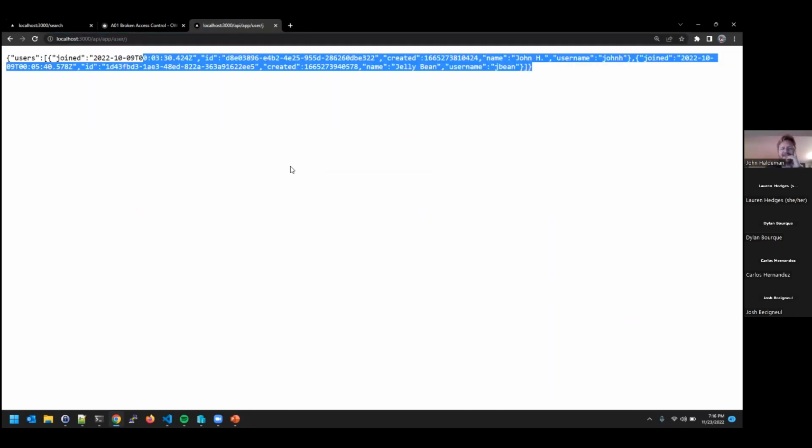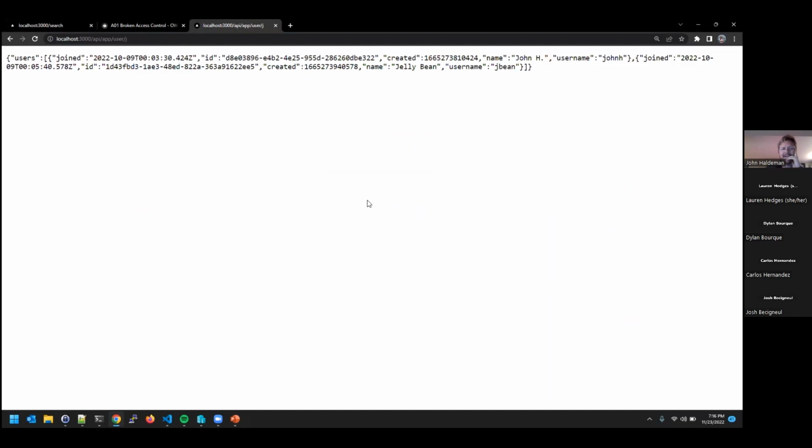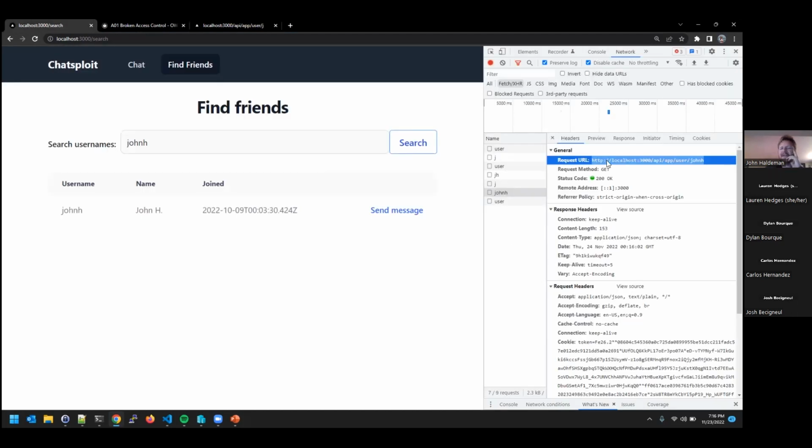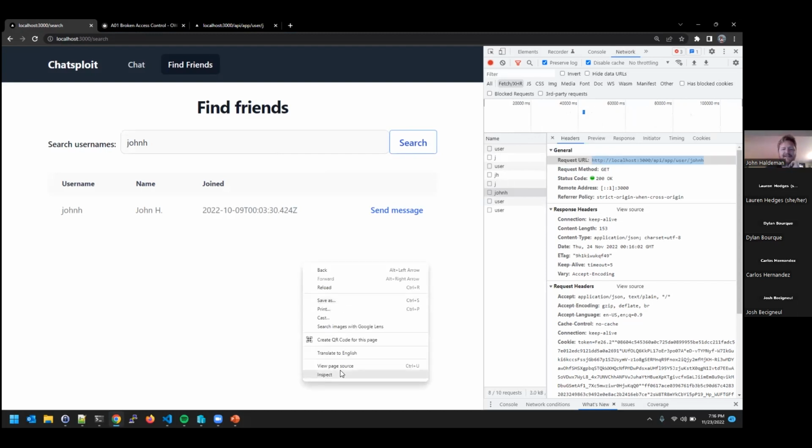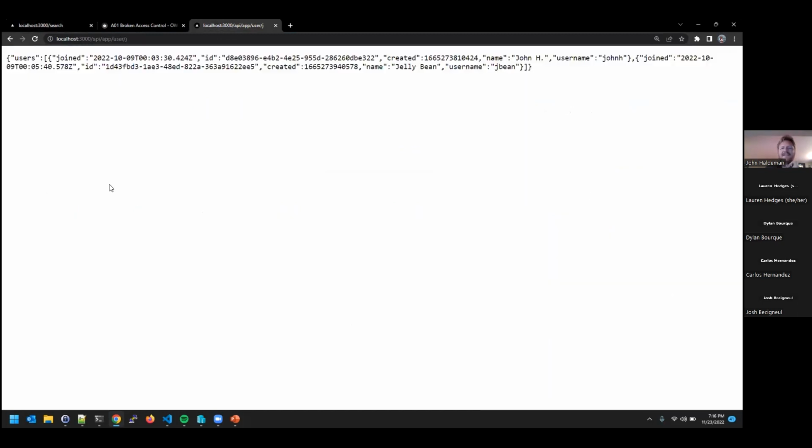So I'm seeing the JSON results of the search just through the API. This is the inspection area for Chrome. You can right click and click inspect to get to this, and then look at the calls through network. So this is how the web application works.